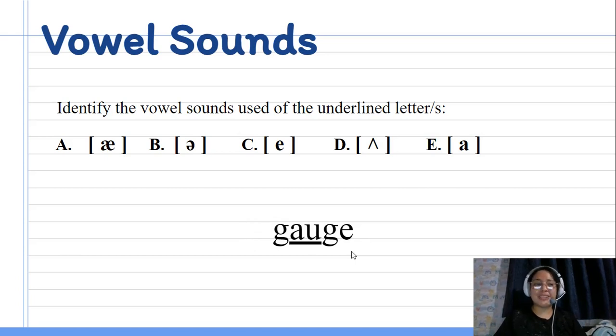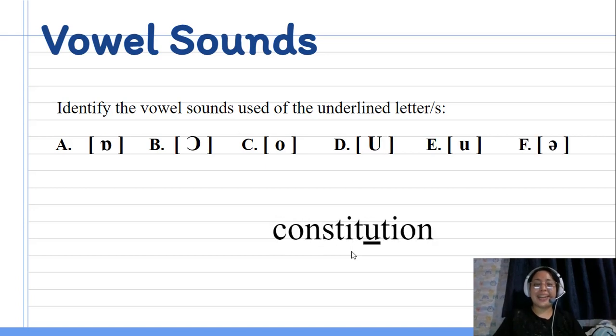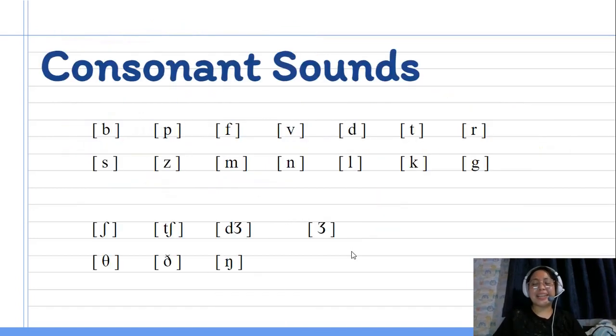You can just check this PowerPoint presentation in the LMS. I put the link there. Okay, and for consonant sounds, these are very common consonant sounds. I don't need to reiterate or discuss them because there's no other sound. When you say ba, it's always ba. There's no variation. However, these two remaining rows here are not so common. But more likely, class, in the first two rows, there are some variations in the sense that they're aspirated or not aspirated. But anyways, we have a speech class.